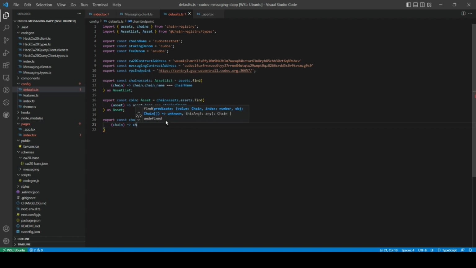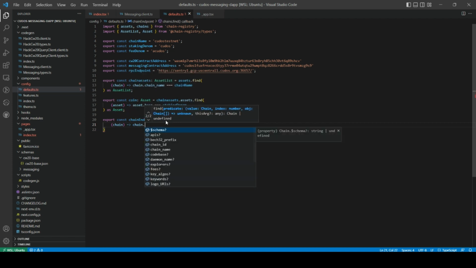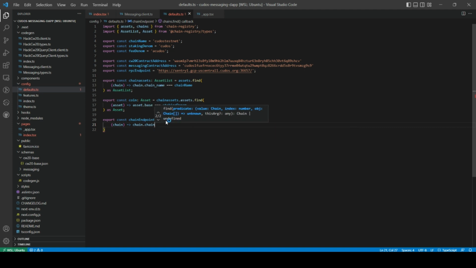So we want to filter it, or find it using the chain ID or the chain name. We supplied the chain name and not the chain ID. We supplied the chain name here. If we supplied the chain ID, we could have used the chain ID as well. You can use many things to filter.